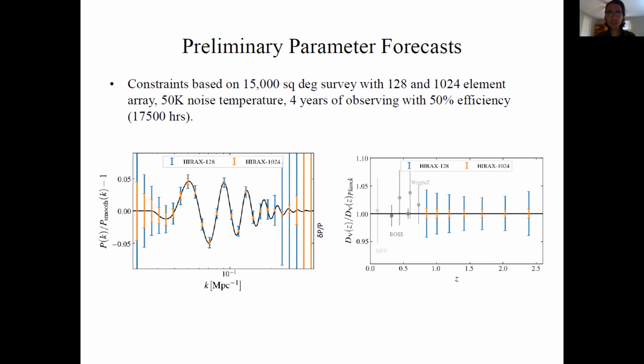The interesting thing to note there is that this really isn't in competition with a survey like DESI or eBOSS or something, because it's a different tracer. They're looking at the optical galaxy signature, and there's an optical galaxy bias going from that tracer to the underlying dark matter distribution. Whereas with the 21 centimeter, you have a different set of biases going from the HI to the underlying dark matter. So there's a lot of work that can be done in cross correlation between these data sets once they exist.